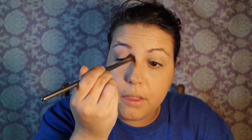And I did. Next up, I'm taking the Kat Von D Matte Metal Palette. And I'm going to take my fluffy brush. And I'm going into suede, which is a nice light color. And I'm just going to sweep that in my crease area. Just for some transition. I feel like I can kind of feel myself drooling a little bit.